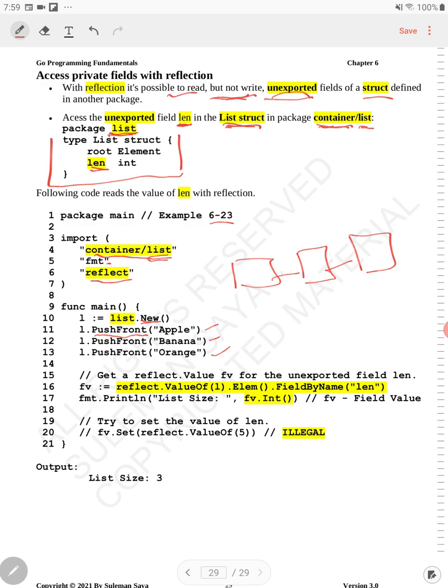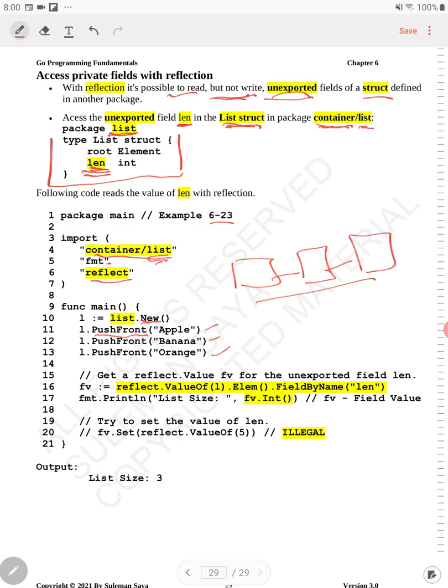So now this is the linked list right here, and the list package takes care of the whole list. But what we are interested in is accessing the length within this list package.